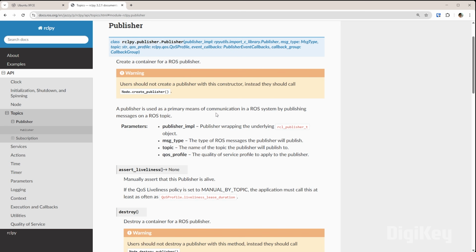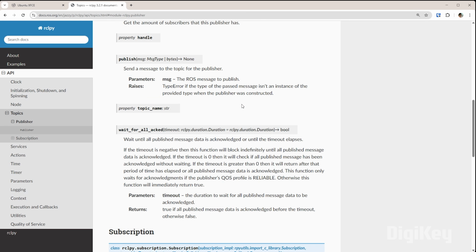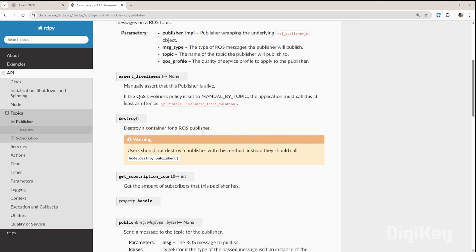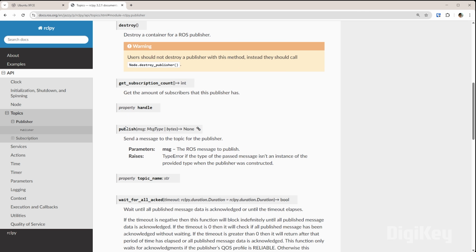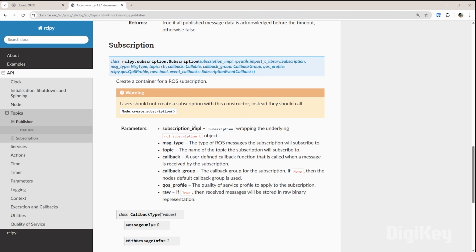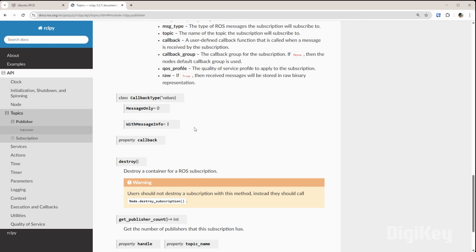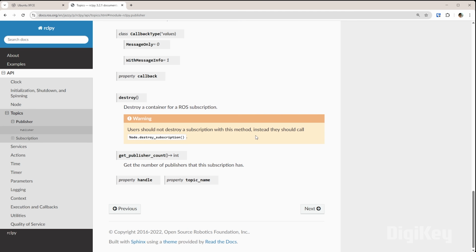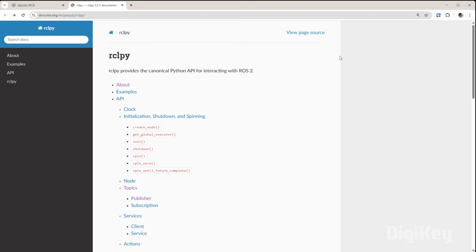So if you go into publisher, you can see all the functions that we were working with. For example, when we created that publisher, and then we could call .publish. In addition, we created a subscriber, and we gave it this callback. Feel free to refer to this documentation as often as you need as you're learning to use ROS 2, especially these ROS client libraries.